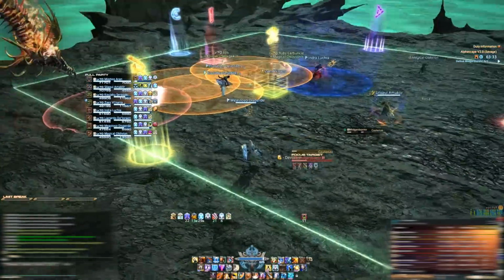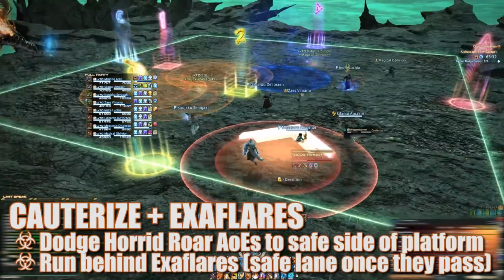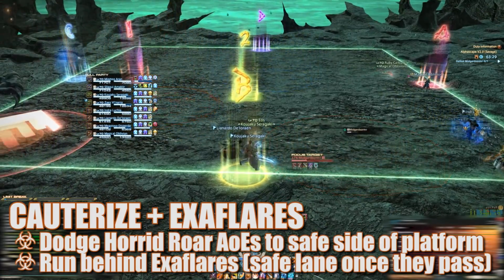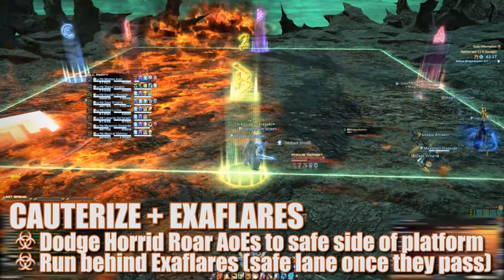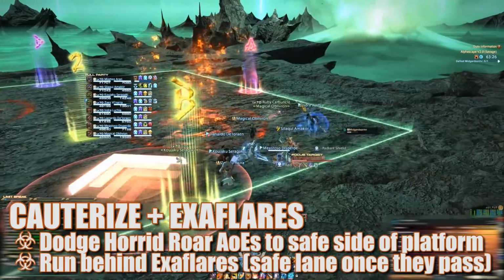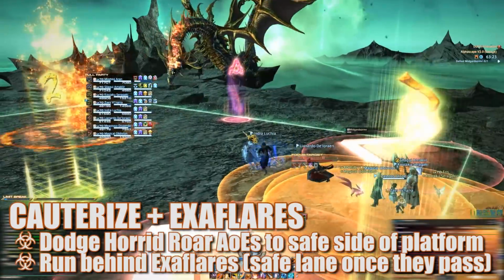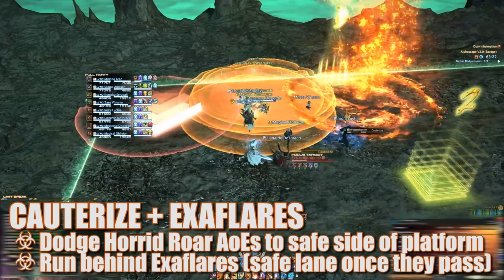At the same time, Exa players will begin to spawn on one of the edges and players will be targeted for the ground circle AoEs. To handle this, players must first move out of the AoE circles to the safe side of the platform and identify where the exaflares are coming from. Staying together here and dipping behind moving exaflares is an easy way to handle this.